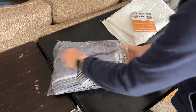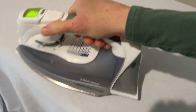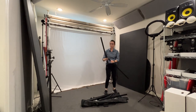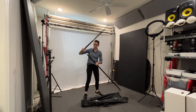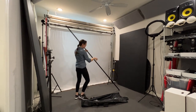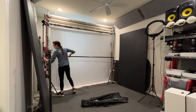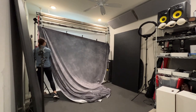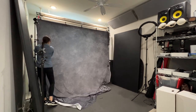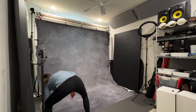My Avizano backdrop arrived in this very compact plastic bag — it was hard to believe that there was a 10 by 12 foot backdrop in there. I removed the backdrop from the package and gave it a quick iron to get rid of the major fold lines. My home portrait studio is only 11 by 15 feet and I have a Vera pole system with three of my hand painted backdrops hanging on it. I set up my favorite portable backdrop stand, attaching three-foot pole sections to create a nine-foot pole, making it easy to clip the 10-foot wide backdrop over the top. I used several more clips to stretch the backdrop across the two side poles and smooth it out on the ground. It was very easy to work with.